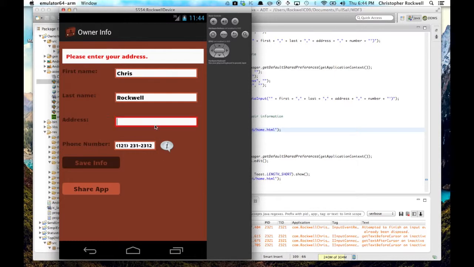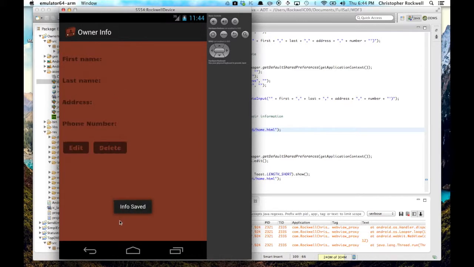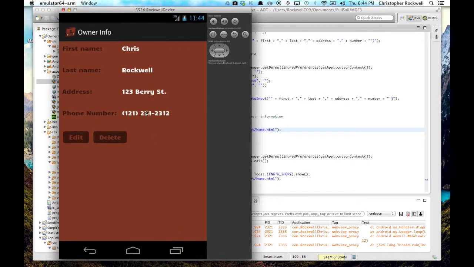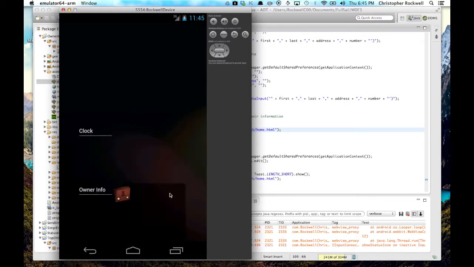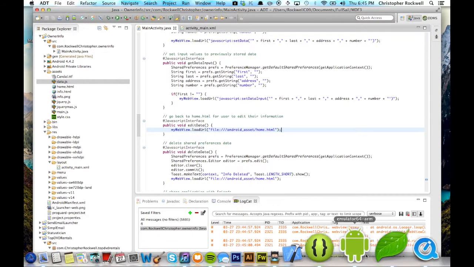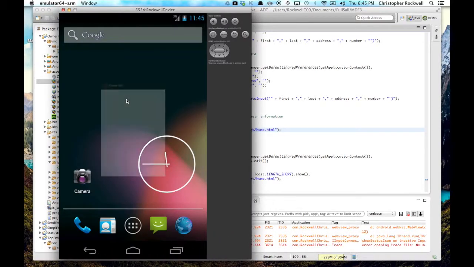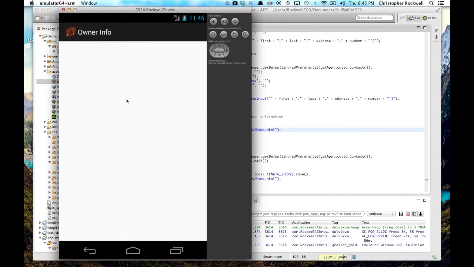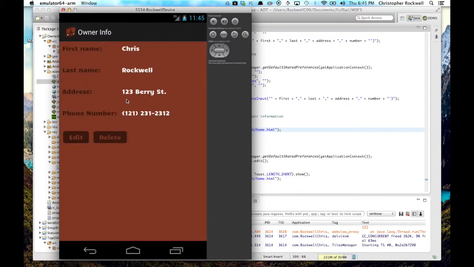And like I said, I'm going to go ahead and put the address back in there so I can demonstrate the fact that if you close this application out, you save it. Instead of going to the first page, you're going to go to the second page here. So let me close it out, and I'm going to relaunch it. As you can see, it actually launched in the second page.